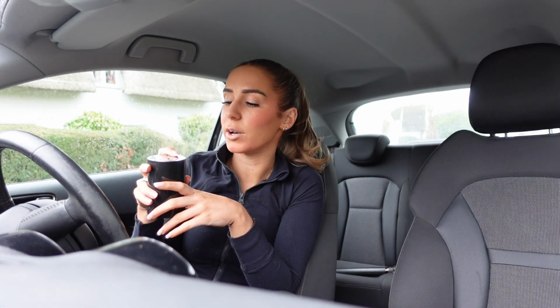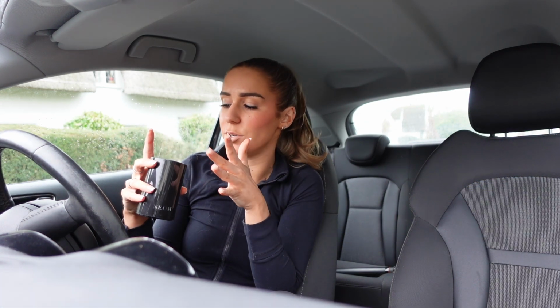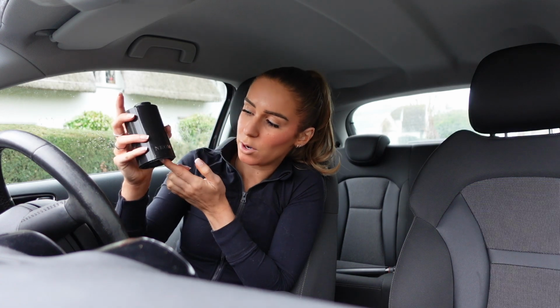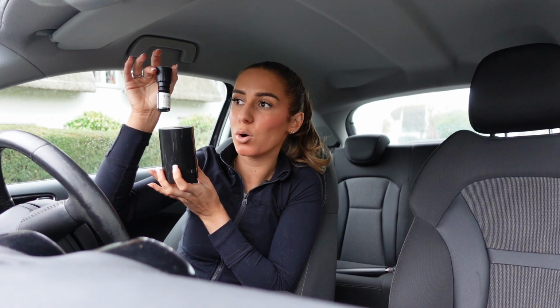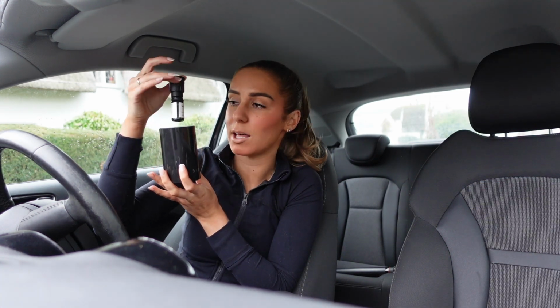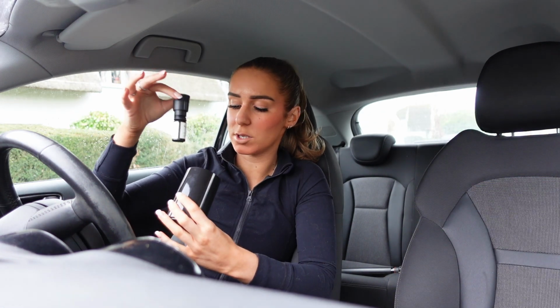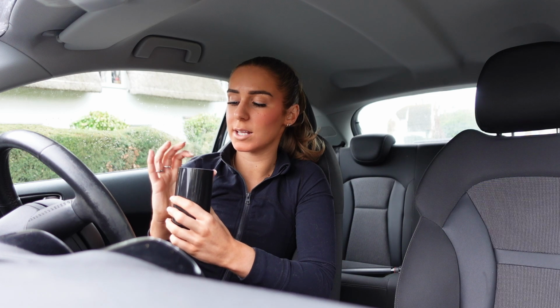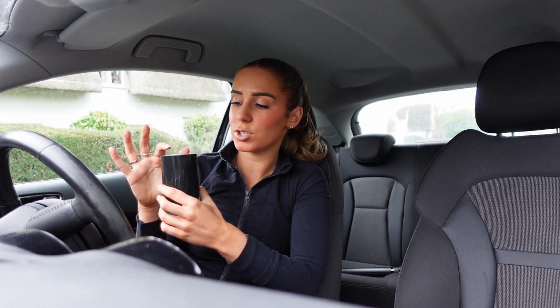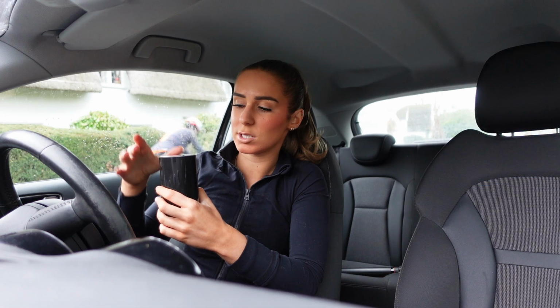And then you just turn it on. I'm fairly new to it, but what you do is buy a little Neom oil. The one that I've got in is called Scent to Make You Happy, but they've got one called Hibernate, which I really want because it's vanilla-y, and I love vanilla scents, they're my favourite. Then you pop the oil in here, so it doesn't need any water or anything, and then you turn it on. It's touchscreen, and you can change the intensity settings, and then it goes on, switches itself off for a couple of minutes, and then kick starts again. It's not on constantly, if that makes sense.